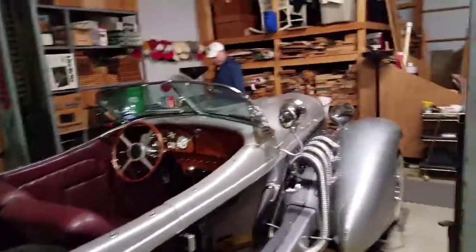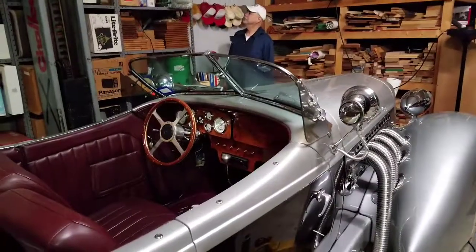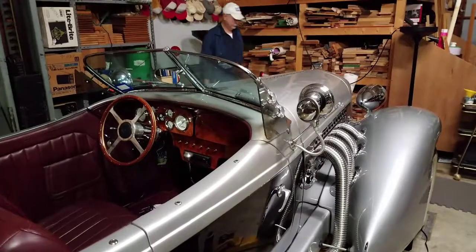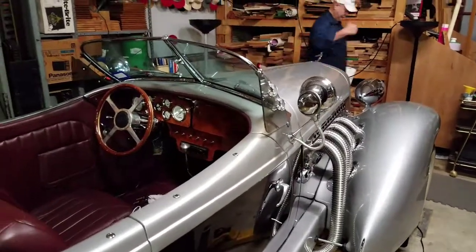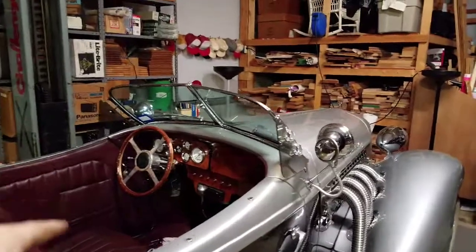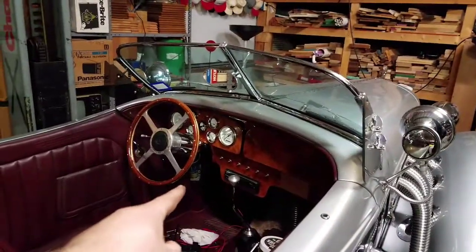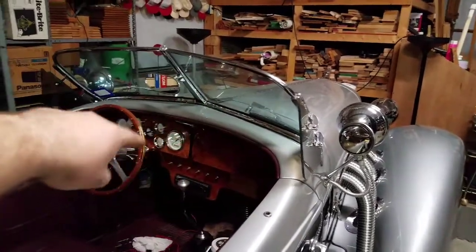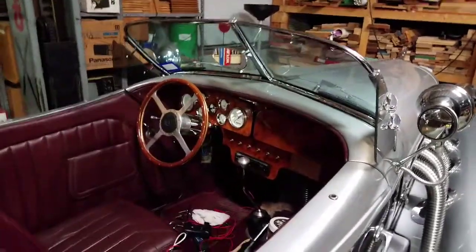But yeah, so we got the adapter plate mocked up. I just cut that and manufactured it out of some scrap steel we had. Got to gasket it up. So that spot for the mechanical fuel pump has been abandoned, and got new wires run off of the run circuit of the key switch that's dangling down there, back through the firewall, down underneath the body, and waiting for the new pump that he specs out.